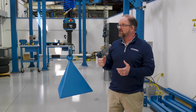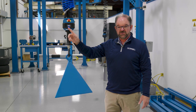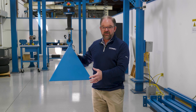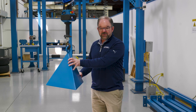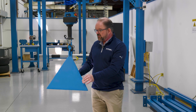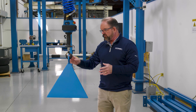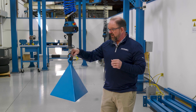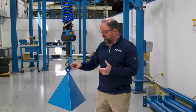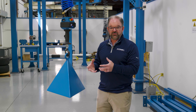That's where float mode comes in. Float mode is a different control mode. I press this button and it goes into float mode — my indicator turns blue, indicating I'm in float mode, and it tells you on the display. What that allows me to do is use fingertip force for a very light hands-on part touch. If I'm doing an assembly with a specific bolt pattern or locating pins in a machining center, it allows me to go up or down with fingertip control and place the part exactly where I need to. In float mode, I'm never applying any more force to my work surface than I'm pressing with my finger.